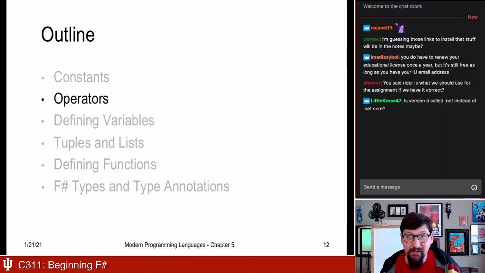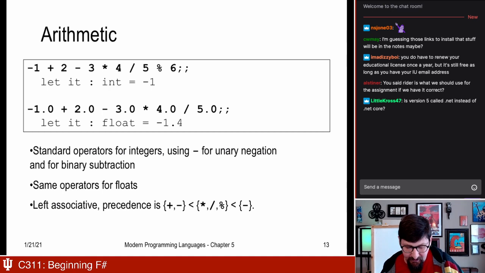Let's talk about more interesting things, like what can you do with this stuff, right? The normal arithmetic exists. All of the normal functions that you might expect: you can negate values, add, subtract, multiply, divide, and take a modulus. I don't suspect that any of that is surprising.